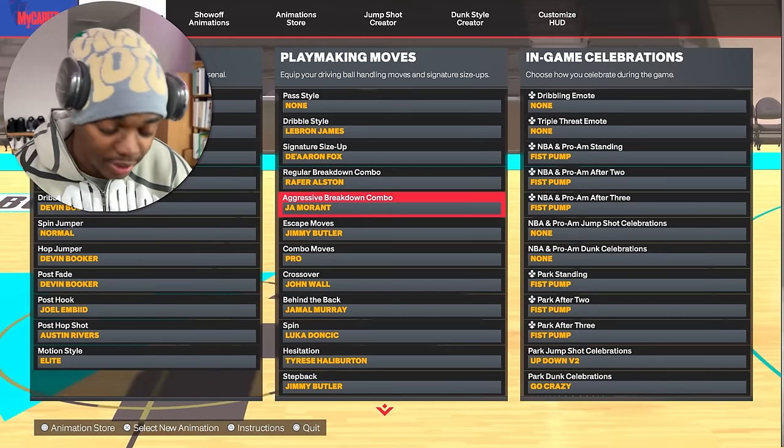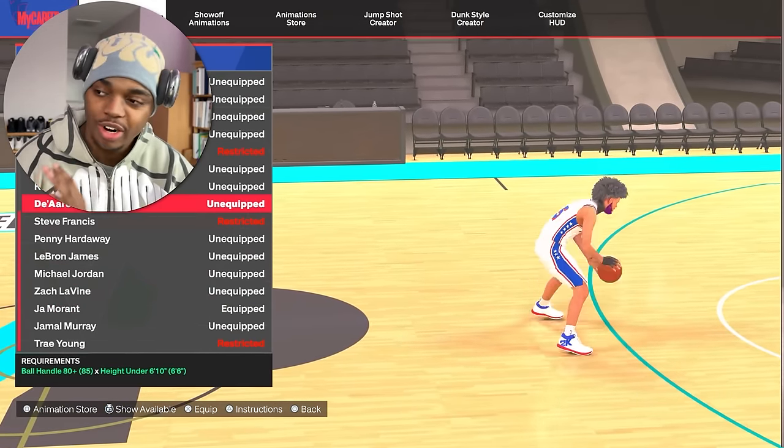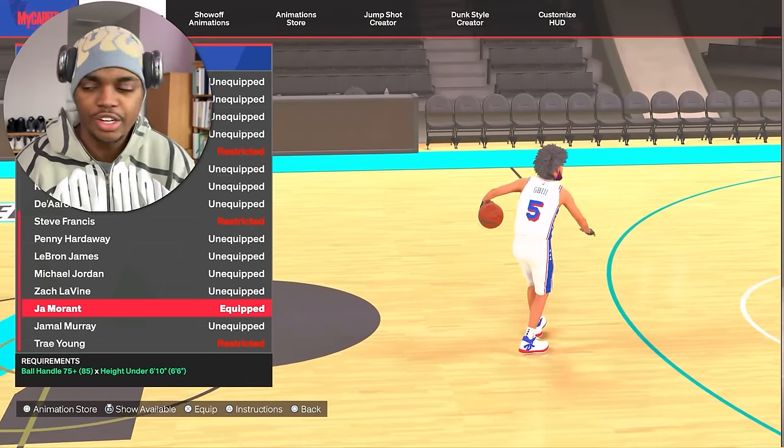For the aggressive breakdown combo, for the dribble tutorial, I'm gonna be showing y'all Ja Morant, but normally I'd be running Kevin Durant. If you put on Ja Morant, you can do some very glitchy Ja flip stuff. It's some Steezo looking dribble moves, and I'll show you how to do it. So just put on Ja Morant.